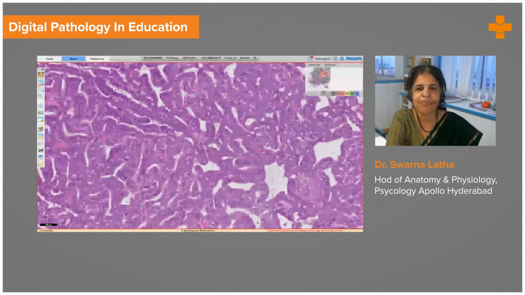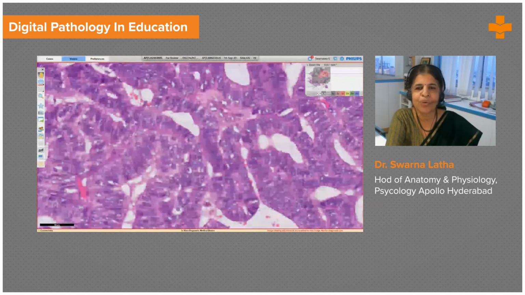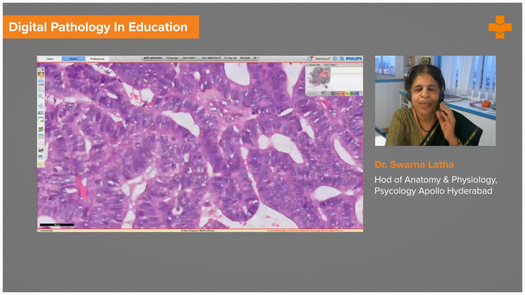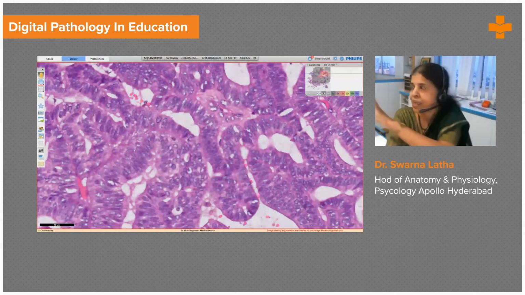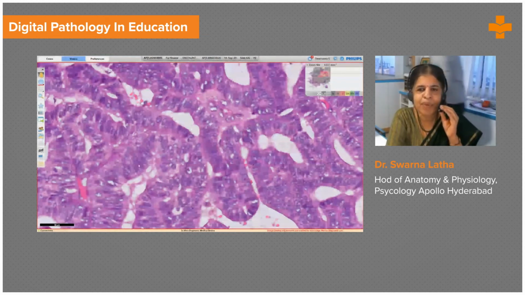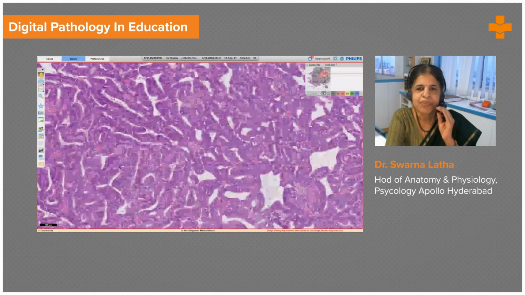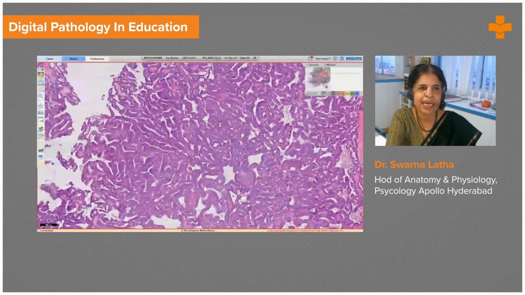And then you can even zoom in on higher power and see these columnar nuclei. And this is at 20x, and you can go to 40x, and you can do a digital zoom to a higher lens, and you can see the multi-layering, the abnormality, the mitoses, and so on. And depending on these features, we could tell them, is it just hyperplasia? Is there atypia? Is there malignancy? And so on.